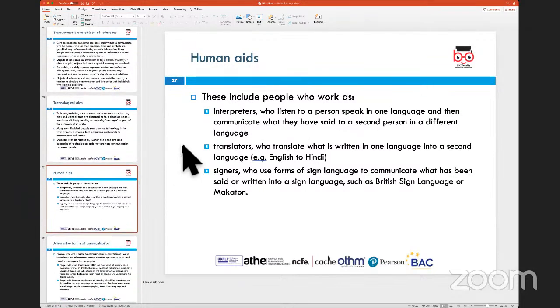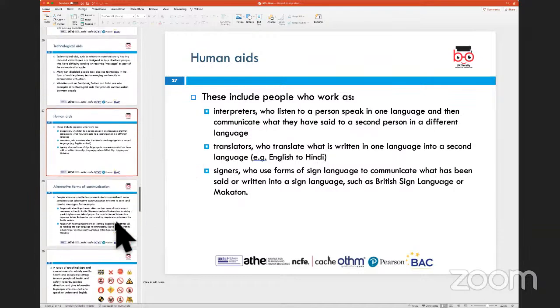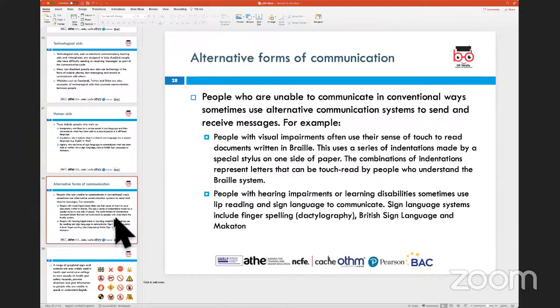And then we look at hearing aids. Sometimes you look at human aids, as I would say. So a hearing aid would be technology. But when I talk about human aids, if I speak English and you speak Arabic, if I speak French and you speak German, if both of us have to communicate, sometimes you have to use a translator. And in those cases, you would generally see translators being used, and they would be termed what are called human aids.